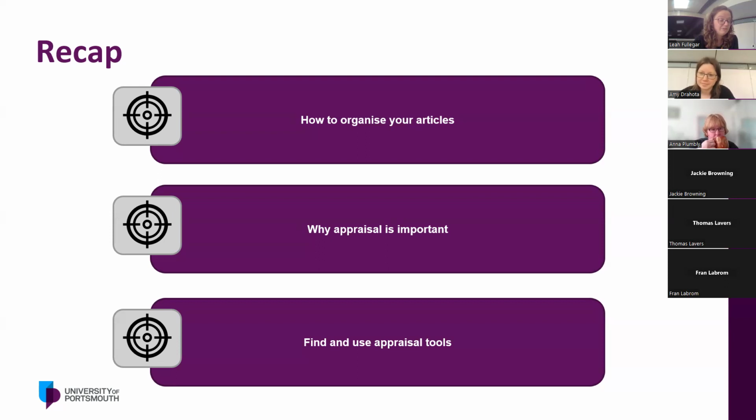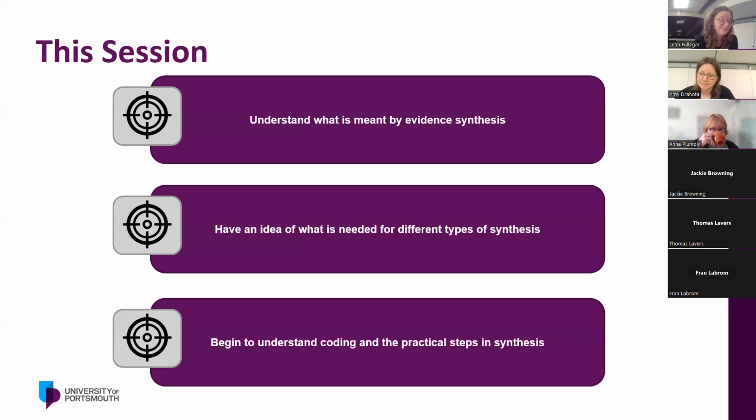So today we're going to move on to the next step, which is our synthesis. We are venturing into this woolly and murky world of evidence synthesis. That's how I like to describe it, but other people will probably not. This is normally the point in a tutorial where the instructor goes, and then you do your analysis, and no more explanation is given. And today I'm hoping we'll go into a little bit more detail than that.